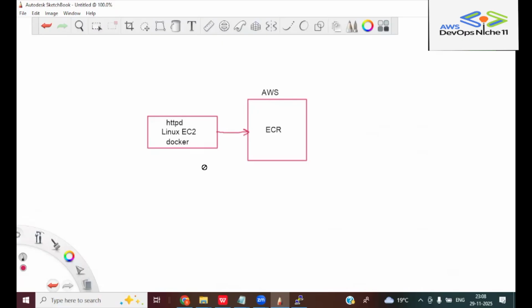Finally, using docker push, we pushed the image into the ECR. Similarly, for pulling the image, we just use docker pull and the ECR URI, and then we converted that image into a container, and we were able to access the application via the web browser. So this is how you can create your application images and then upload them into the Elastic Container Registry.